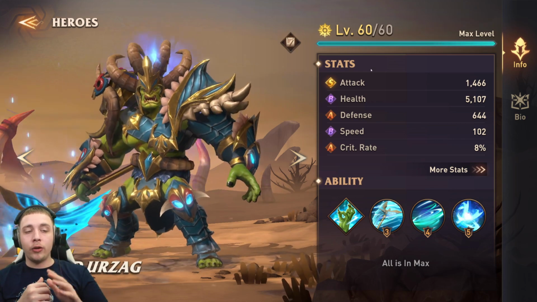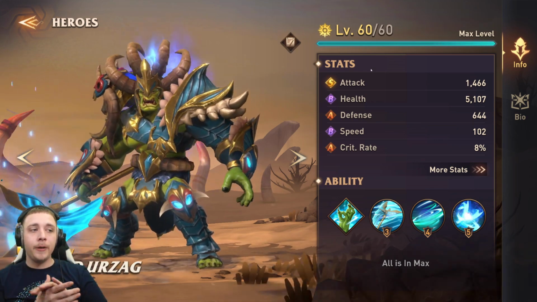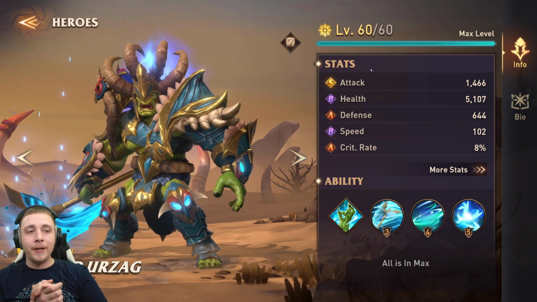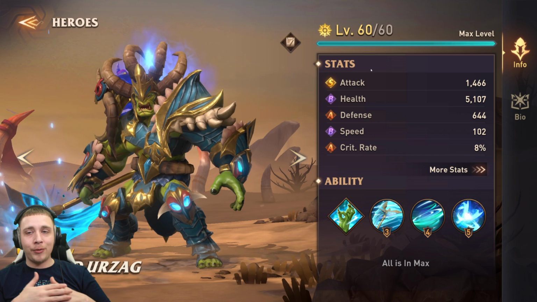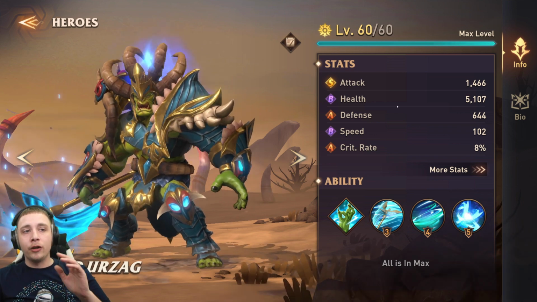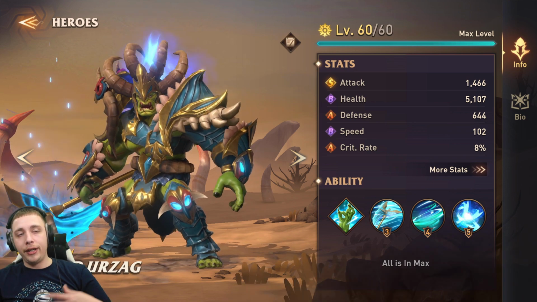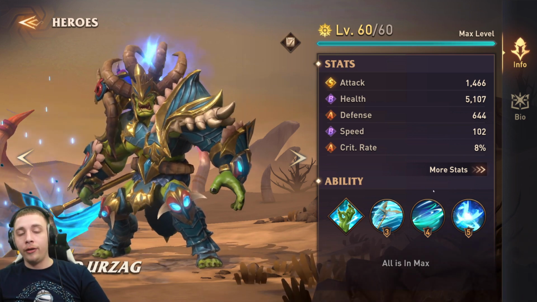Now, the thing with the Crazed Org is I hear mixed things with him. Some people say he's OP, broken, needs a nerf. Some people say he absolutely sucks. Now, looking at his kit, I don't think he absolutely sucks. He has a really high base attack, good crit rate, good defense, and the rest of his base stats aren't too shabby. He's an LD95 at the end of the day, so he should have good base stats.